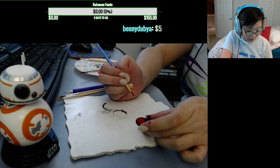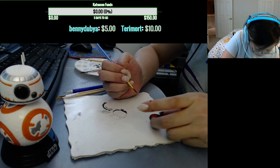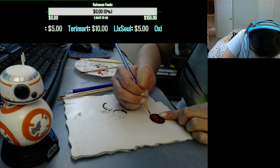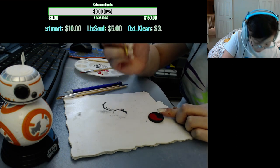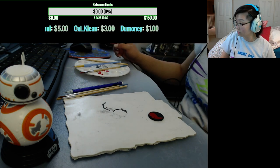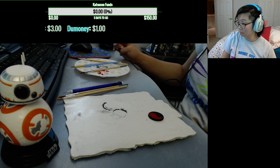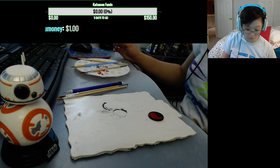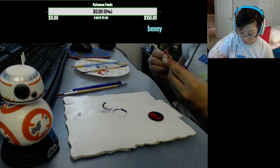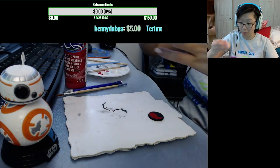As you can see here, I have gotten some paint at the top there. Yay, I'm awesome. It's going so well. And that didn't go so well. Back to the red paint. Okay. Let me go ahead and try and paint over that. I'm just gonna get this straight from the bottle. That little blob's probably dry.